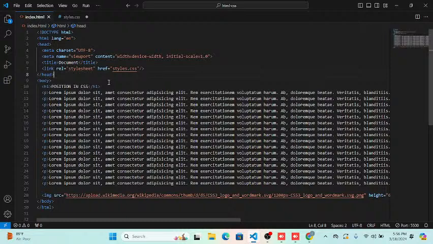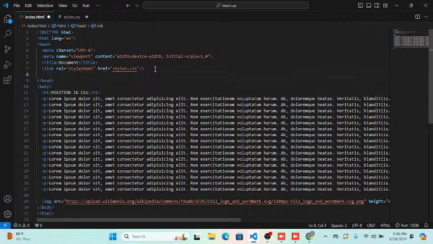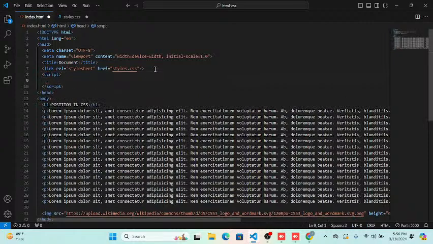In an HTML page, JavaScript code is enclosed inside the script tag, S-C-R-I-P-T. Anything written inside this tag will be considered JavaScript code. We can place the script tag anywhere inside our HTML code, but generally we place it inside the head of a document. For example, here we have a head tag. Inside that we can put the script tag, and here we can write JavaScript code. Whatever code you want to write, you can write right here.